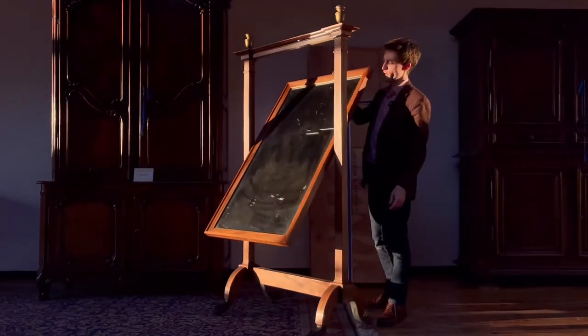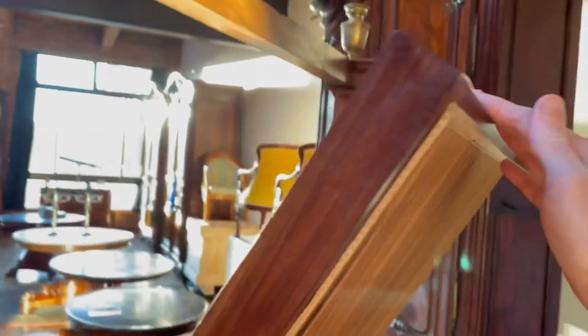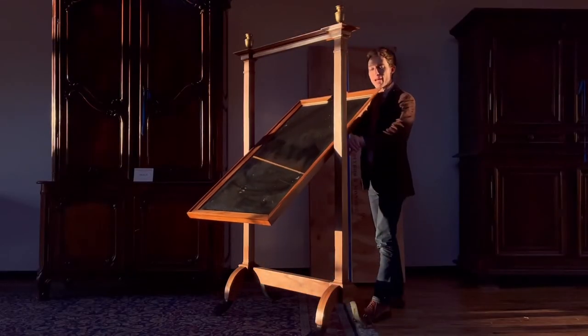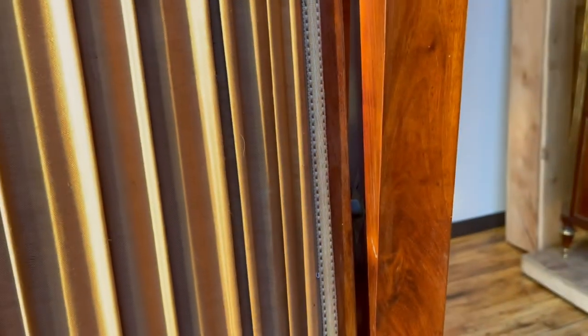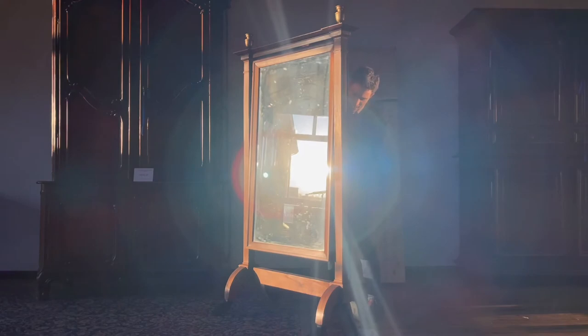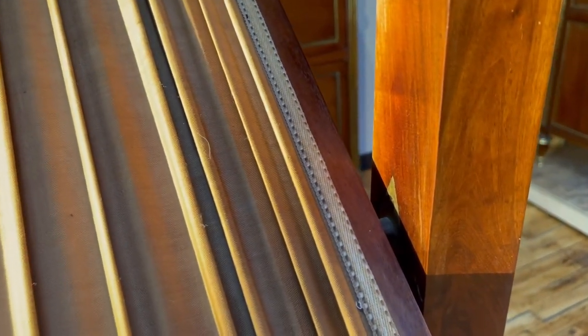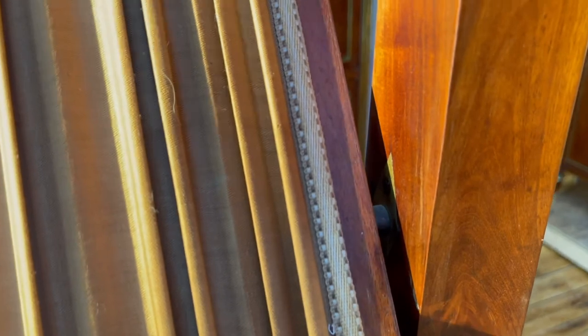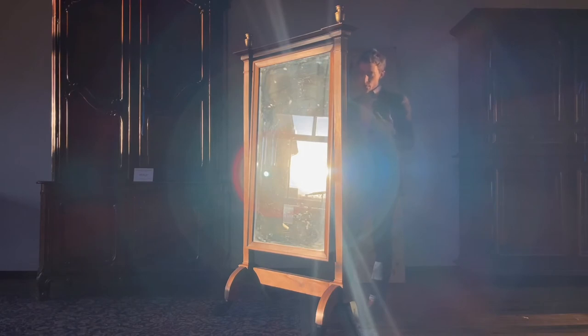And then, as we notice the cheval glass swivels, we see the little hinges inside the piece, which are not only sturdy enough to support this massive piece of glass that probably weighs 50 pounds, but we see that the brackets that fasten this hinge into the side post are actually in the shape of a losange, a type of diamond or quadrilateral shape, which is a common motif of the period. I find that to really be revelatory of this piece being from the period, when we see hidden decorative qualities such as a functional bracket that we're never going to see, cut out in the shape of a motif that's true to the period. That's really a testament to this pre-industrial depth of quality mindset, which really just doesn't translate much into the commercial products that we see around today.